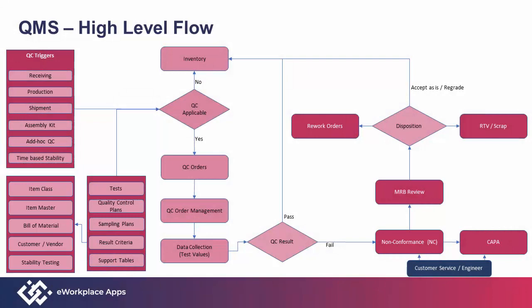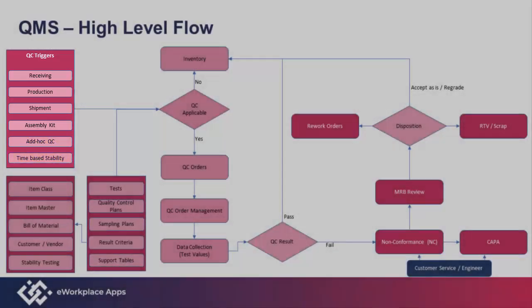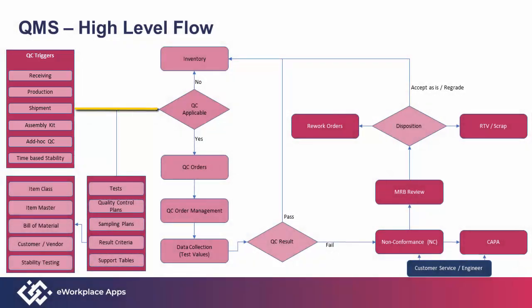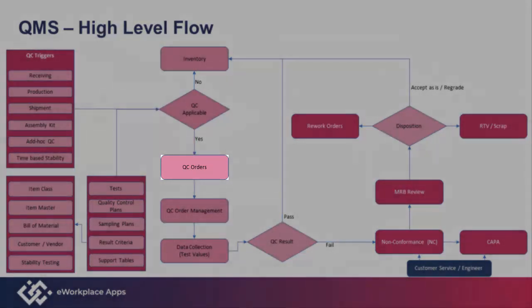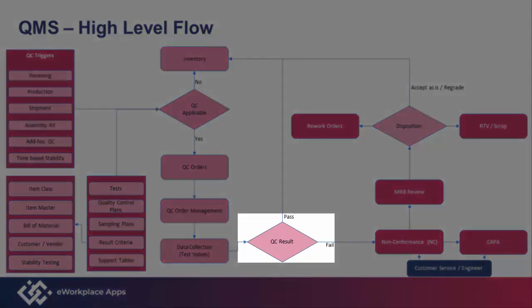We then determine within Acumatica when someone might want to do QC testing. Could be when something's received, when it's produced, finished, or in work in progress, when an item is shipped, when a kit assembly is done. I just might want to inspect something. And as we just spoke, we also have time-based stability testing. When we trigger an event, that creates a transaction within Acumatica that we happen to call a QC order. That QC order is the transaction we use within Acumatica to accumulate the details needed, evaluate the details that were accumulated, and make a determination whether that particular test is going to pass or fail.